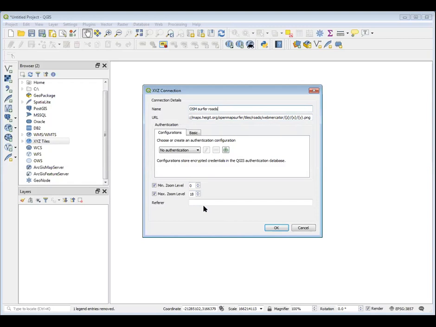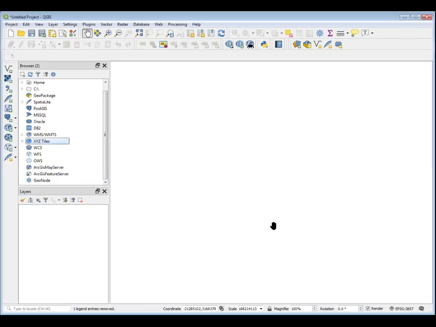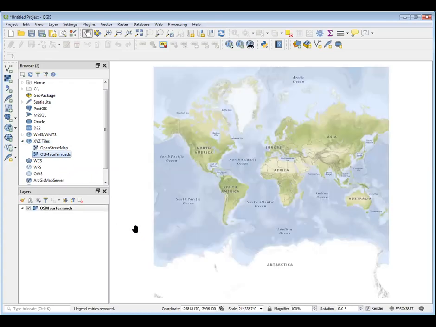Leave everything as it is, zoom level and all that. So add. Then if you click on this arrow, it opens up and you see this OpenStreetMap Surfer Road added. If you double click on it, that displays the road map for the entire world, OSM Surfer Road. So that's how you add tile map services to QGIS.